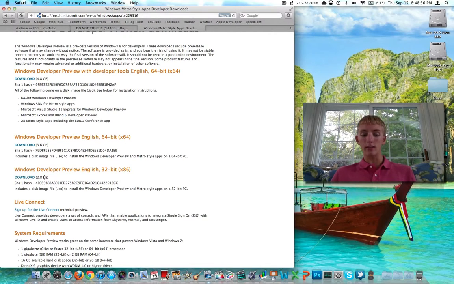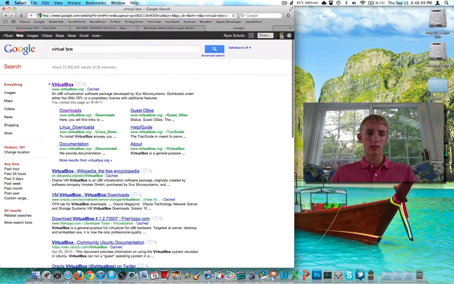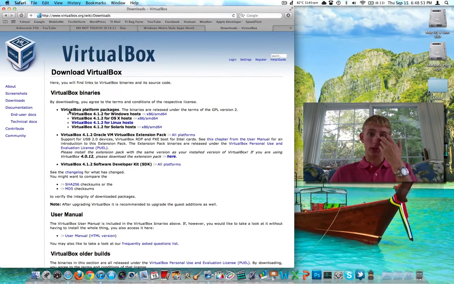After you've done that, we need to get some virtualization software. I'm going to be using VirtualBox. It doesn't seem to work with VMware, and I don't have Parallels. So VirtualBox is free. If you want that, just Google VirtualBox. There it is. It's under Downloads. It's a free application. I've worked with it before here on the channel. I really like it. It's easy to use.